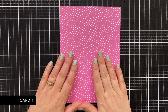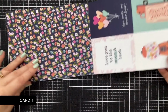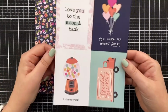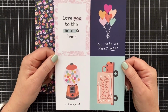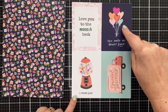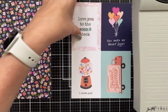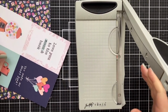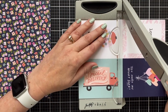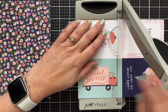For card number 1, we are going to go so simple, but I think this is going to be adorable. So you have these 4 panels, right? Each one of these would be adorable. I'm kind of drawn to this one and this one. So here's what I'm going to do. I'm gonna cut these apart. I'll just bring in my little baby trimmer here. Will that fit in there? I think it will. I'm just gonna get it right on the line like that. Yeah, I think that'll be fine.